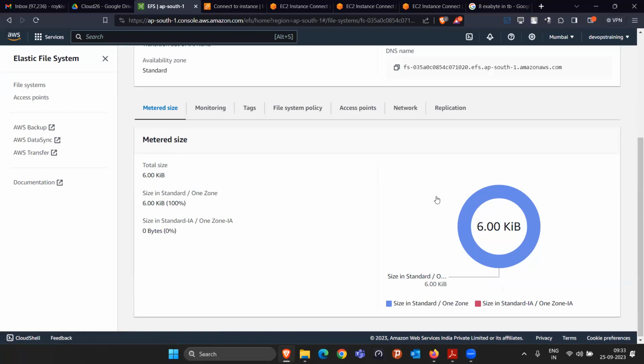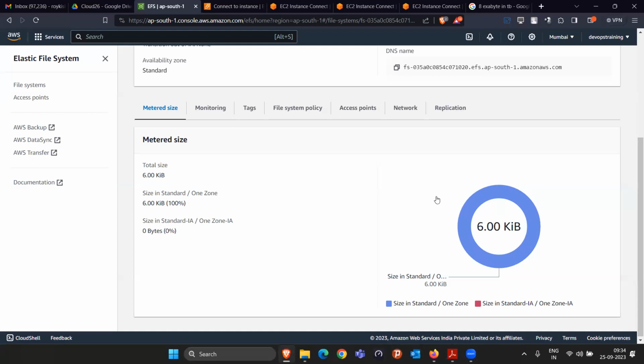Can you please repeat? See, basically they are giving you 8 million terabyte storage, right? So they are not going to charge for 8 million terabyte because that would be a huge cost. So whatever data you are using, like somebody gives me a 1 terabyte hard disk, but I am using only 550 GB. So they will charge only for the 550 GB, not for the entire 1 terabyte. Okay, that is the thing.